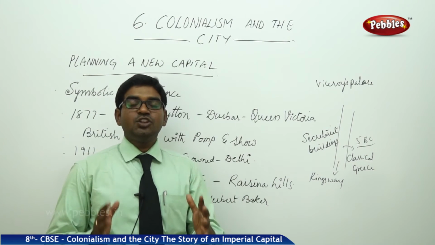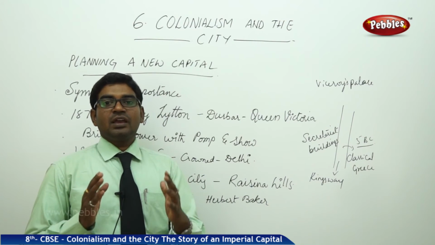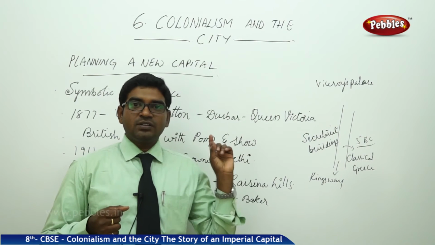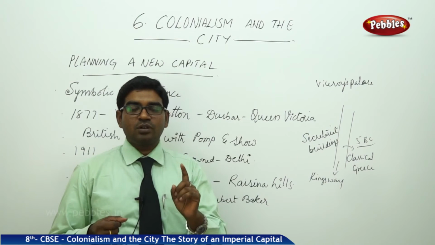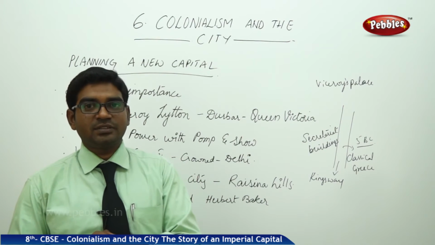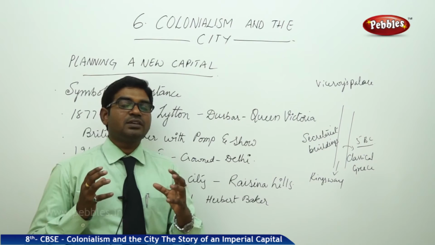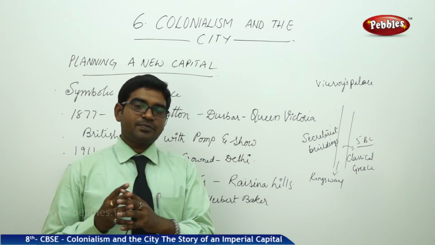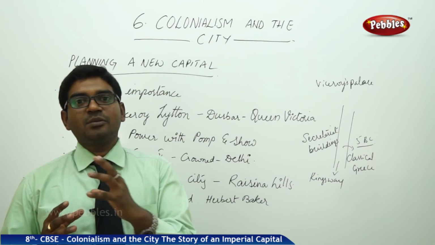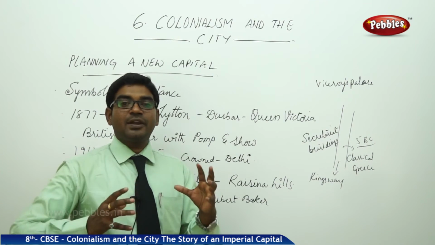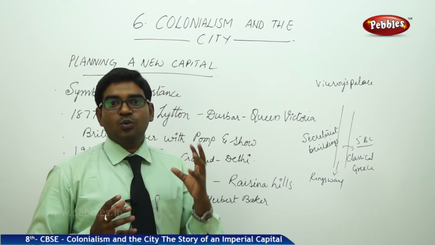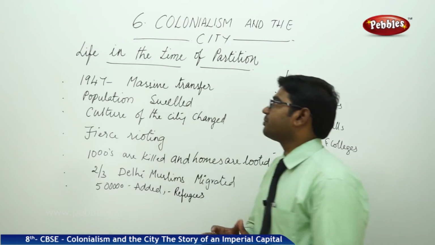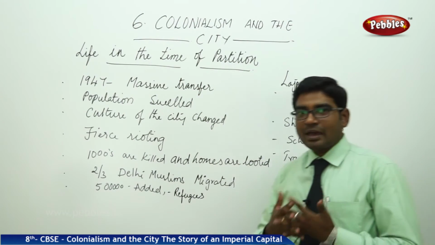Like this, the new capital city came into existence in Delhi. So now, besides the old Delhi, we have the largest city, that is New Delhi, which was newly built by the Britishers to show their greatness, to prove that they had recaptured Delhi, and to celebrate the British authority with great pomp and show. Now moving on to understand life during the time of partition in Delhi.